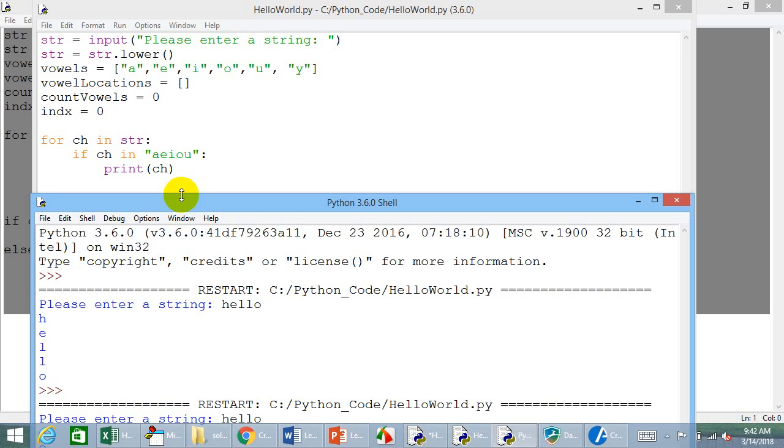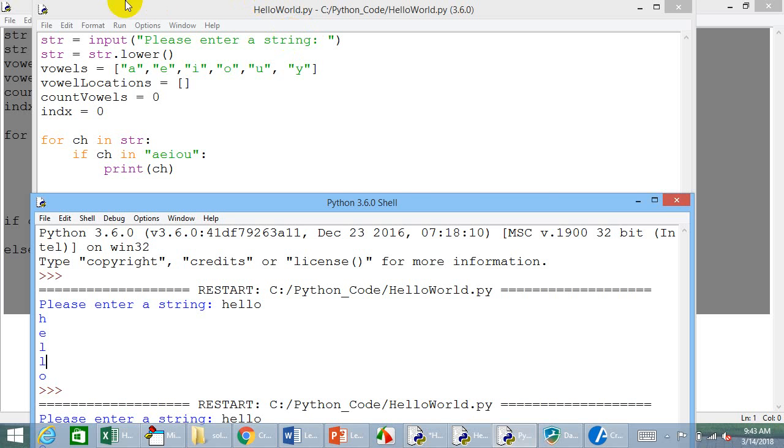But so you have vowel locations append, is that appending the index of the vowel? Very good. So I'm getting excited here, because this is the way you should think about it. These are all good questions. If you had an idea that you wanted to create a list and you really weren't sure, you think, well, what do I have now? I have the character.